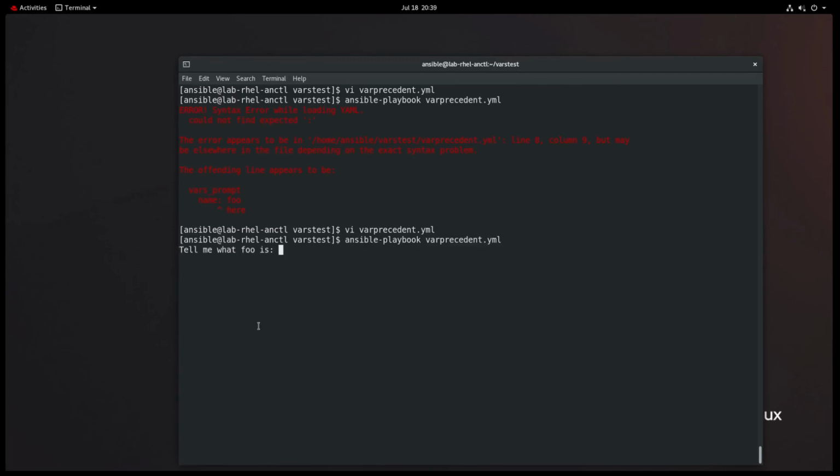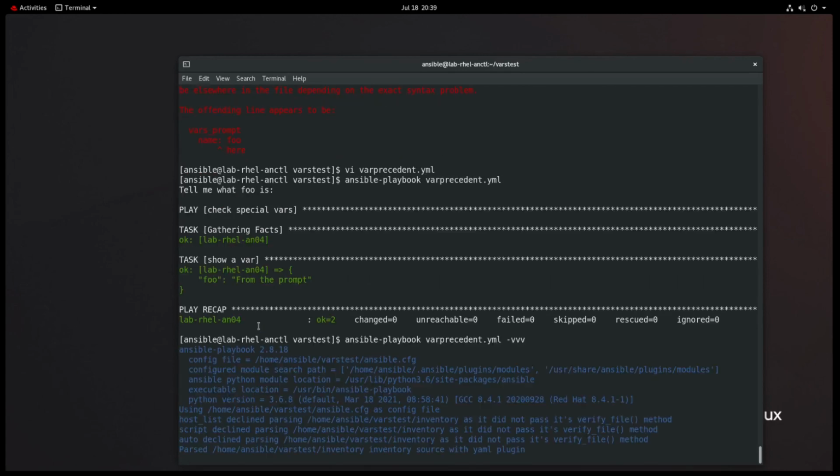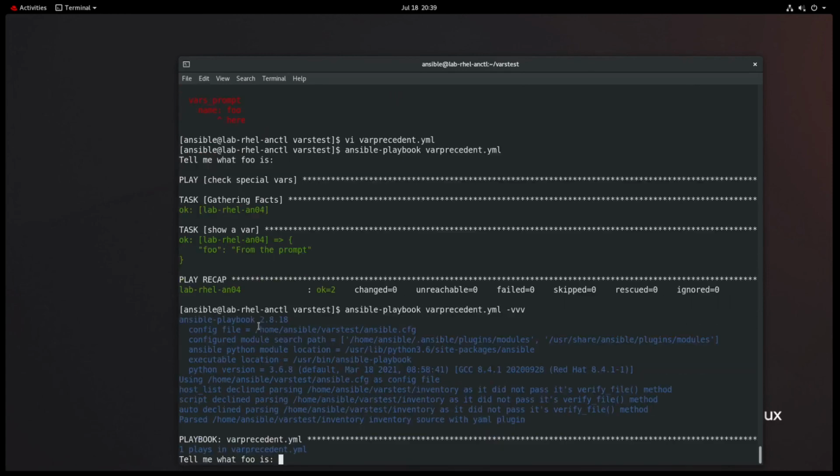Tell me what foo is from the prompt. Okay, so it read from the prompt. So let's do the 3 V's this time. For whatever reason, I was expecting to have some more stuff and realized the prompt was there at the bottom. So let's try this. So from the prompt.